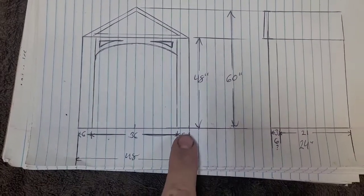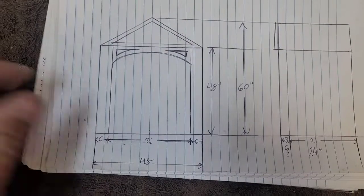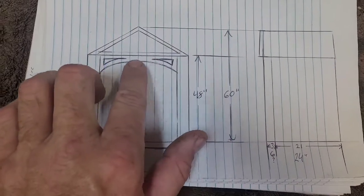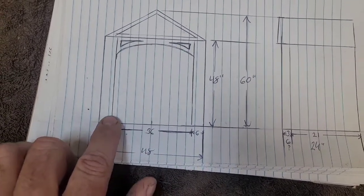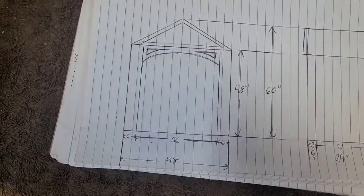And then I'm going to do a 6-inch on each side. That's the part that's going to be bumped out. Then the brick is going to be in this section right here, and I'm going to give just a subtle crown to it, and that's going to make it look like that's where the stucco is, and the brick is going to be inside here. I might put a base down here just to make it look like there's actually something on the bottom, and then the brick was all laid on top of it.